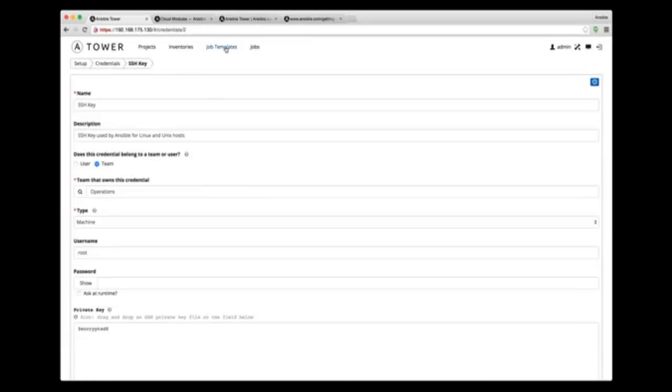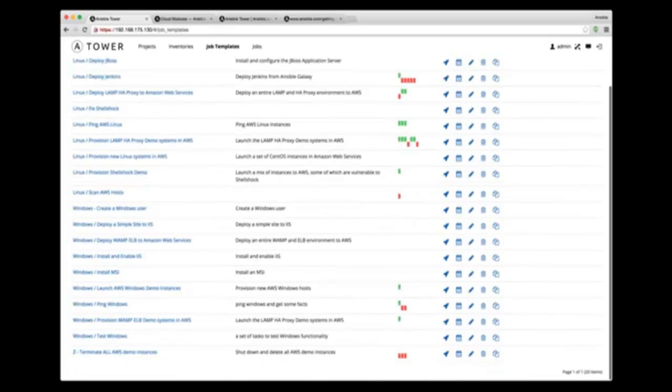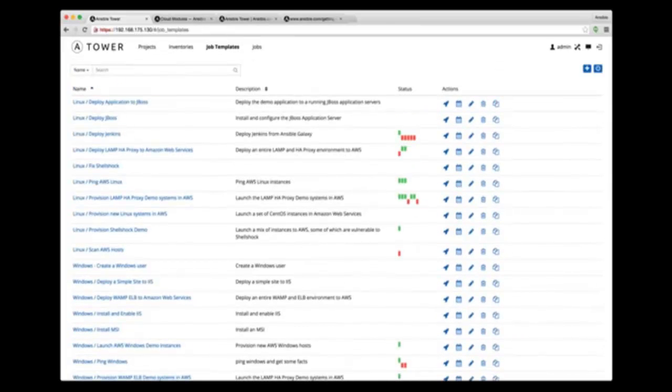And that enables push button deployment, right? So now that the credentials are locked away, I can, under role-based access control, provide a menu of different playbooks that a user can run, and let them just come in here and press the button to launch this, right? Or launch it via API.